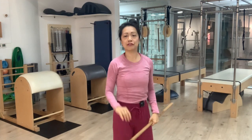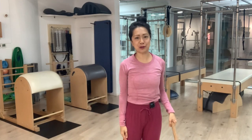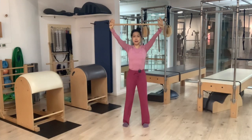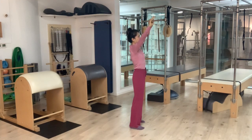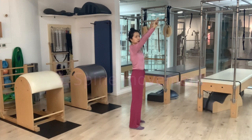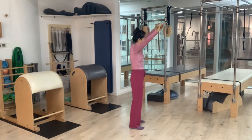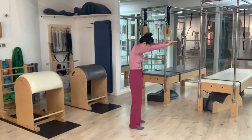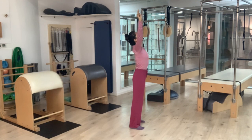So I'm going to do it in a further shot now, and you can see what happens in the entire body. Okay, I think this is about the right angle. Now, move as far as your upper body only, and I will guide you to move your entire spine a little bit later. So, upper back, extend. Upper back, flex. Upper back, extend.